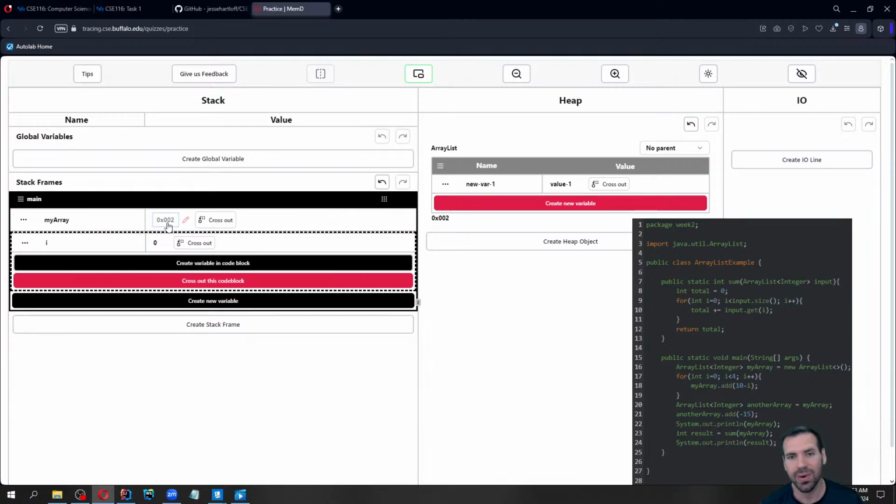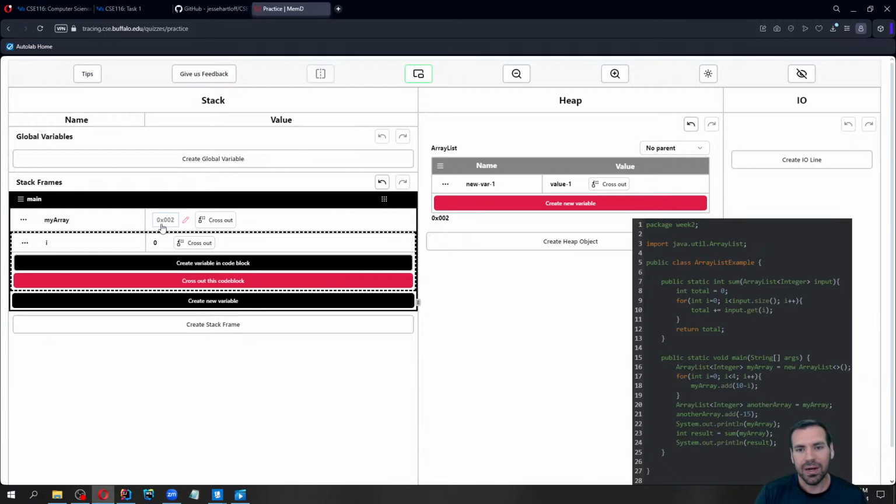I don't care where this array list is. I don't care to look at the map to see where that array list lives in memory. I just do not care, ever. But that's the only thing that myArray stores, is that memory address, that location, that reference, that location in memory. That's all myArray stores.